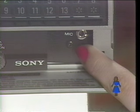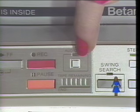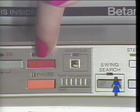There's also a plug for your microphone, I should tell you that. You have to look for it. They hide this one, too. There it is right there. If you want to add your own soundtracks to tapes, you'll have to use your audio dub button at the same time. You'll usually find it right next to your record button.